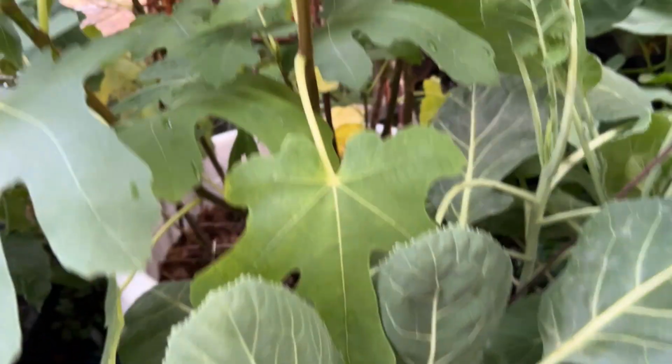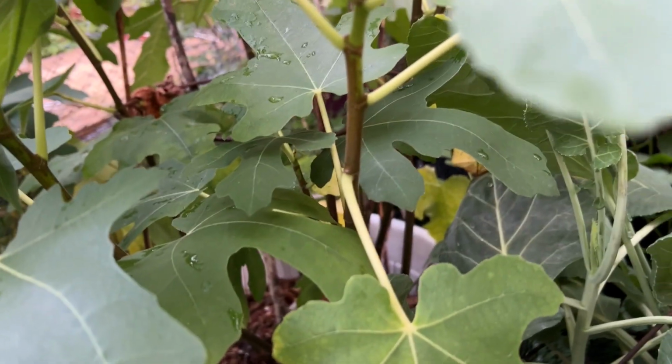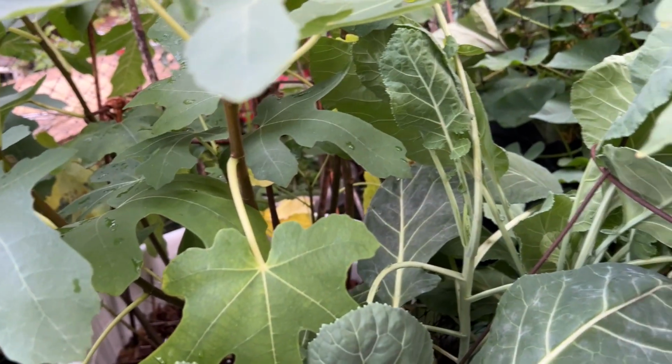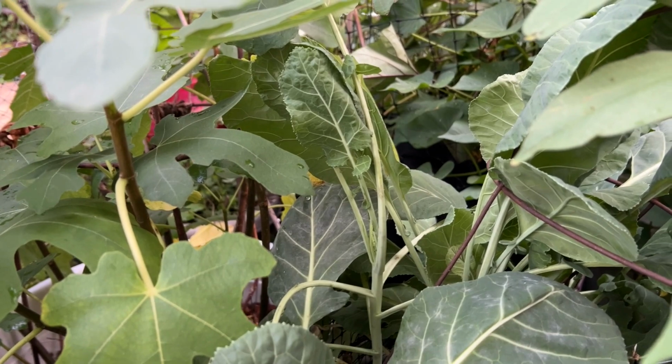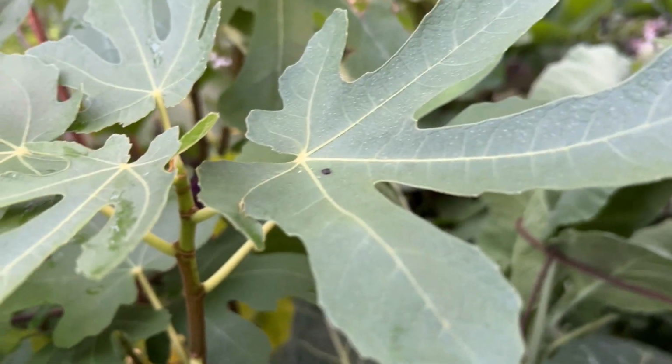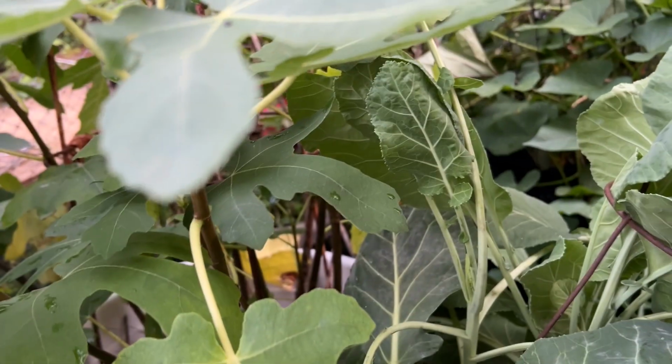It's a triple layer container for my fig trees. Triple layer because one busted. No, I had all three. I bought them over the winter, and I don't know what happened. All I know is I came out in the spring and there's a hole. All three of them were busted. So if I adjust them, all three of them, it works. Each of them supports the other in a way.